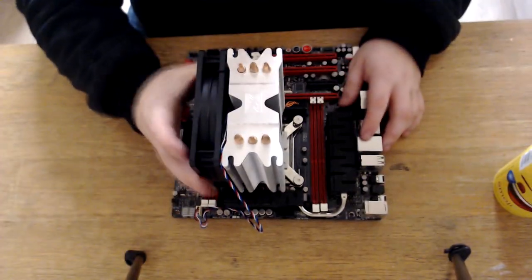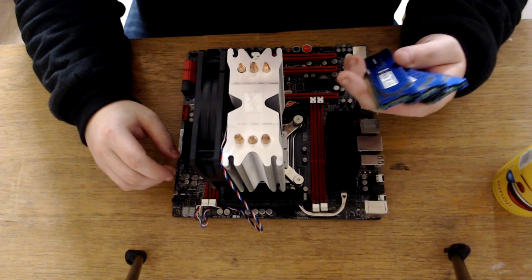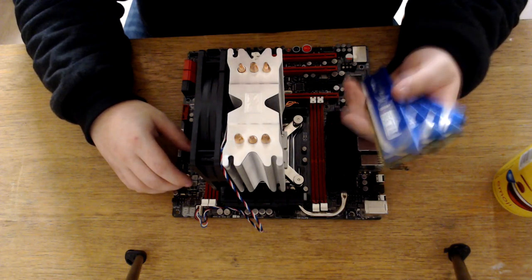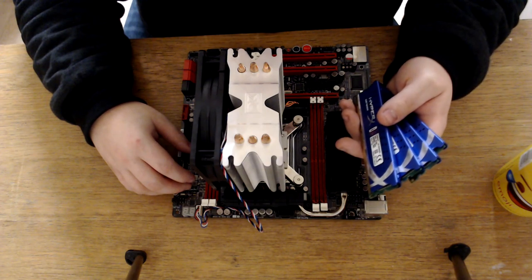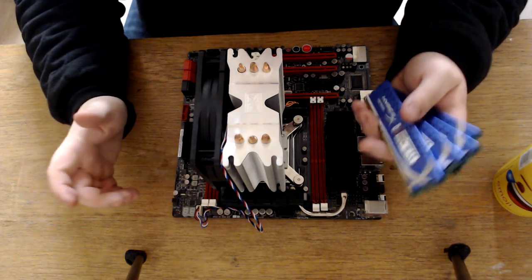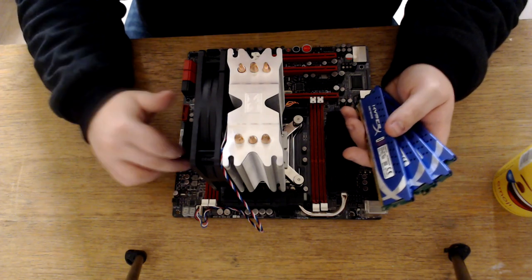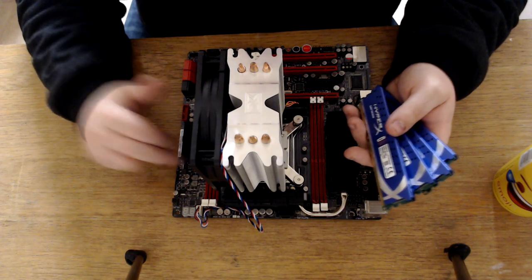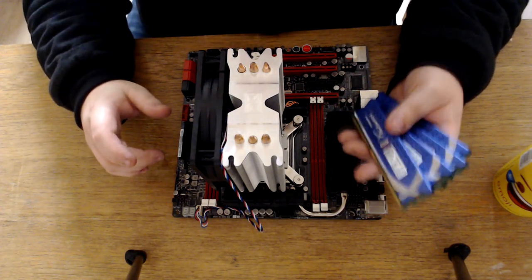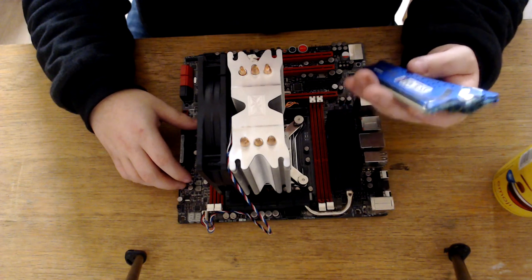Okay, so the CPU cooler is now installed, and the next thing I want to do, guys, is put our RAM in. Now this CPU does support ECC memory, but I have never had a good track record with using ECC memory with Rampage ASUS boards. It's never worked for me on ASUS boards, though it does work with most boards. I'm not sure if this board is compatible with ECC memory. I have tried this board before with two different types of ECC memory, and I could not get it to work. So we're going to use non-ECC memory, and these are 4 GB each at 1600 MHz, which will give us a total of 16 GB.